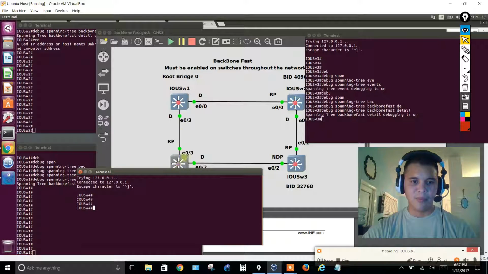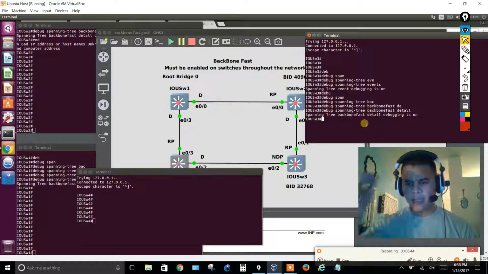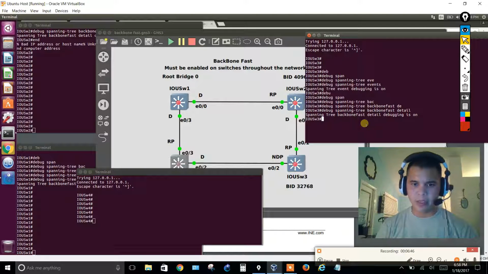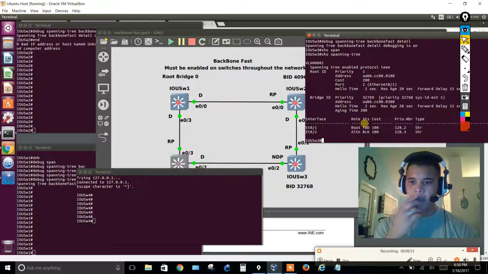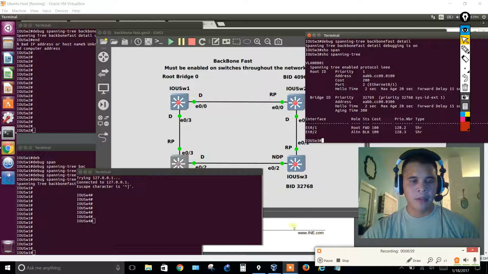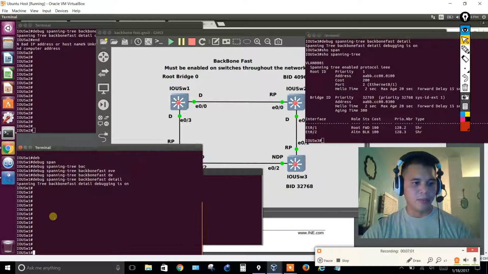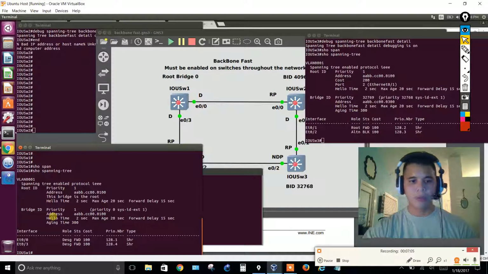And right now, I'm only focusing on this link and then what the debugs we get from switch 3. All right. Let me verify the topology here. So switch 3, Ethernet 0/2 should be having the blocked port. So we'll do show spanning tree. And that looks correct. And verify that switch 1 is the root, show spanning tree. And it is. Cool, cool.